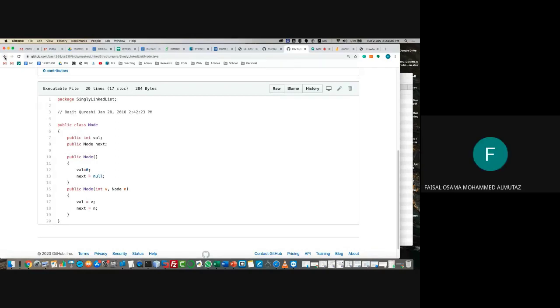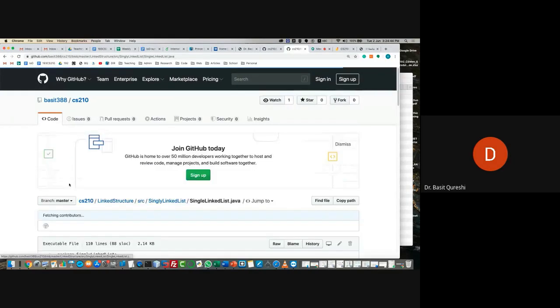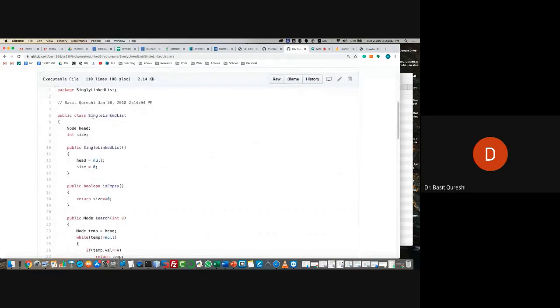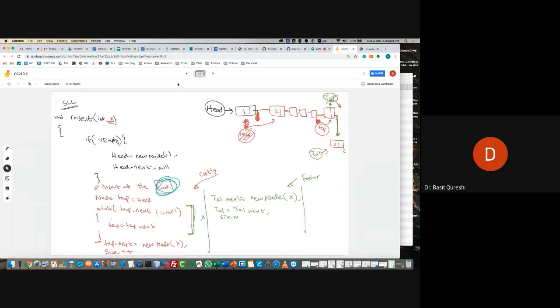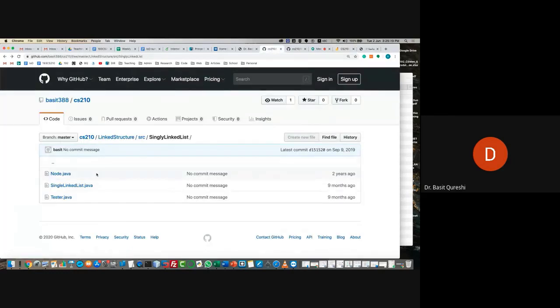And head is just a name of an object that we would create, basically. Yeah, so now when I'm defining my data structure, I'm going to work with the linked list. This is the linked list class. Now here we're going to define, in my implementation, I'm using head and size. This is conforming to what we studied yesterday. So we defined the head and the size. In the code that I've shared on GitHub, there is no tail. We're not using the tail parameter.